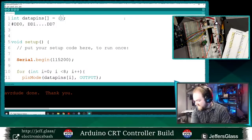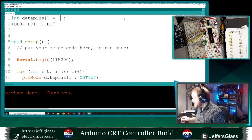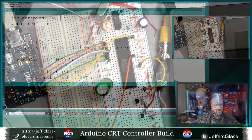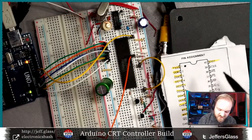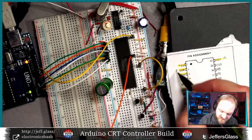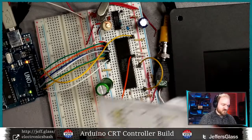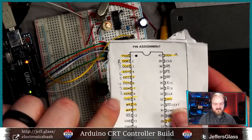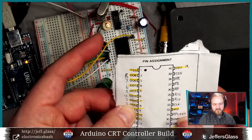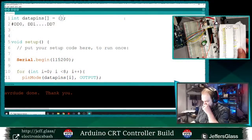So let's just get rid of all that. DD0 here is connected to digital, here, I'm going to make this a little bit easier on myself and transcribe them here, and then we'll transcribe them into code. So pin 7 is connected to Arduino pin 9, pin 8, yeah, this is a lot easier, 8, 7, 6, 5, 4, 3, and 2. Then I can read them out in order of D0, D1, D2, and put in the penciled in numbers. That's what I mean to say.